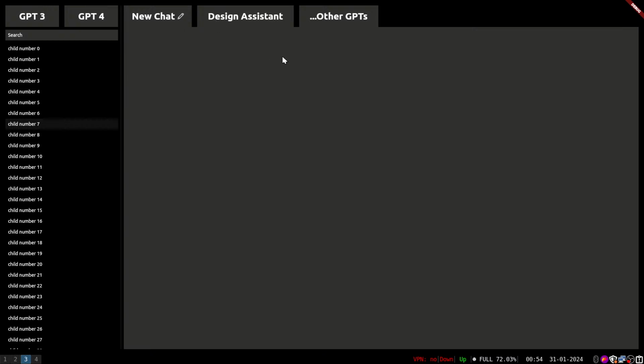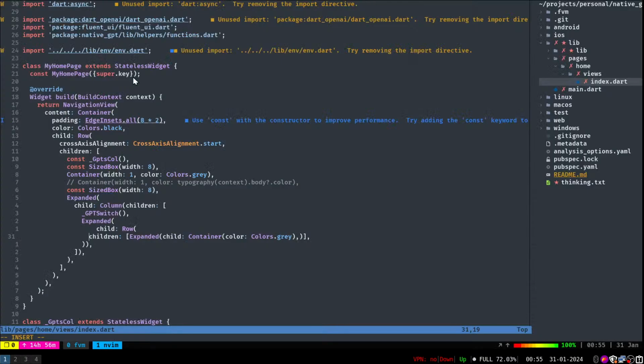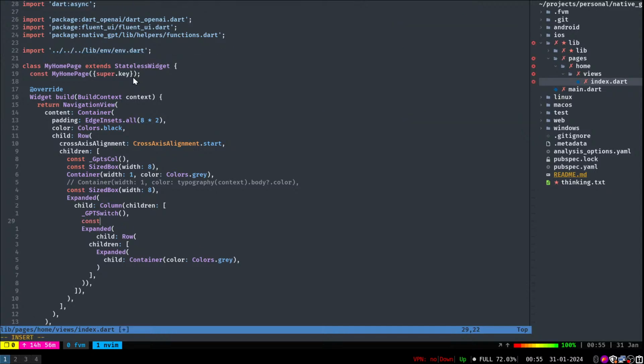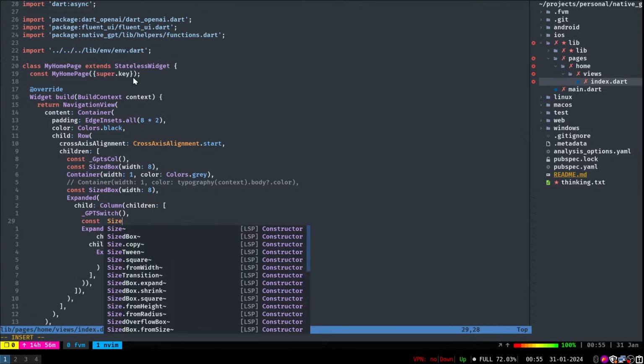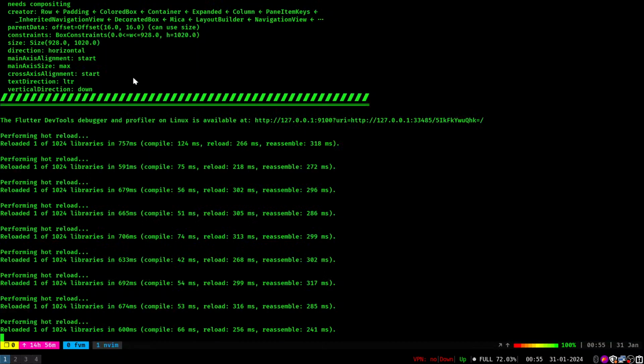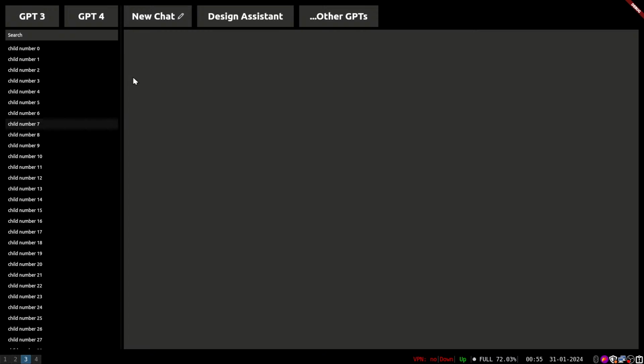Okay, so let me add a little bit of spacing here to make it sort of consistent there. So here we'll just do const sized box. Okay, that looks way better.